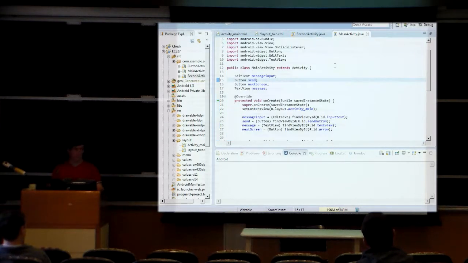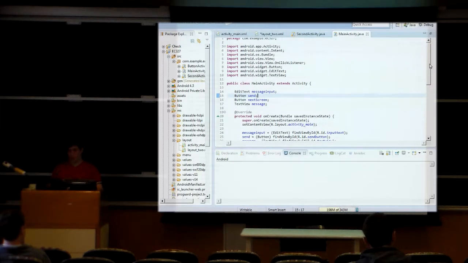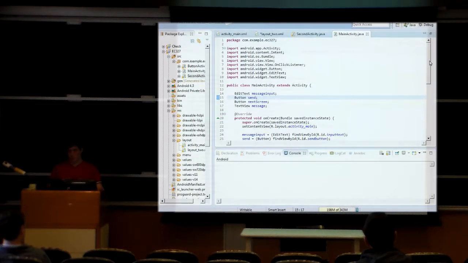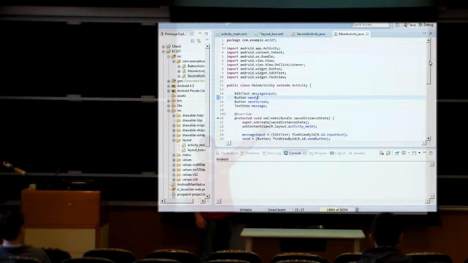This is our main activity. This is our activity file that we made last time. So we're going to add this new button called button next screen. In the file that we made last time, or if you guys are right here, the one you just copy pasted, you're going to need to put in this thing called button next screen. Actually, this should already be in there. You guys have copy pasted this, so don't worry about it.